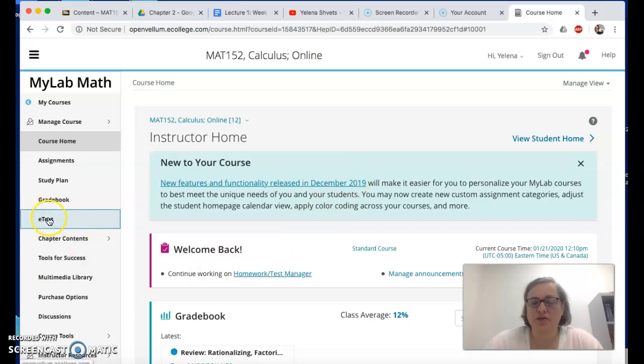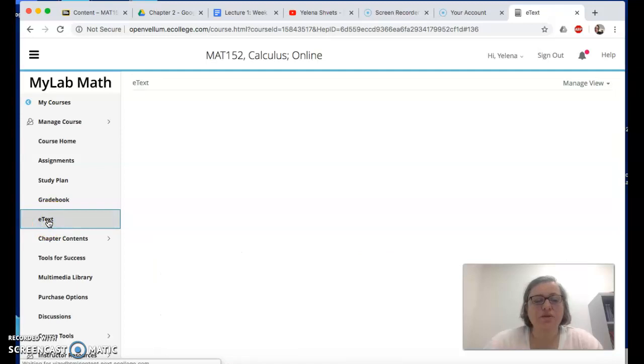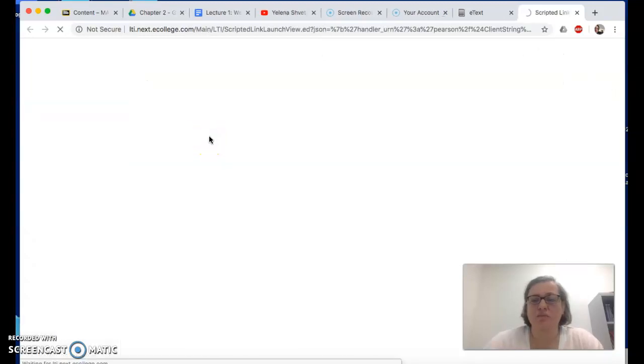Okay, so you get access to the e-text, which you will need, because there are some exercises which are on paper. The list of these is available in the master document. Okay, something is not going quite right. There.